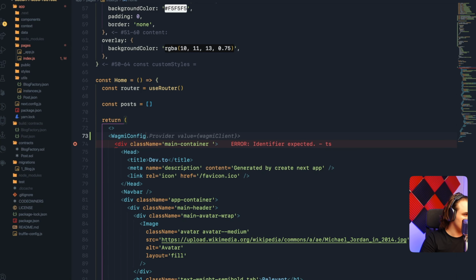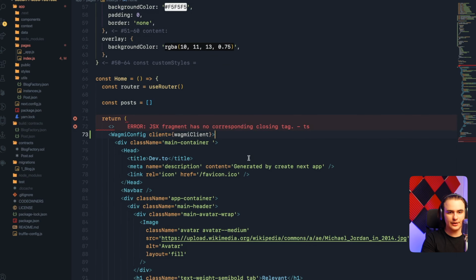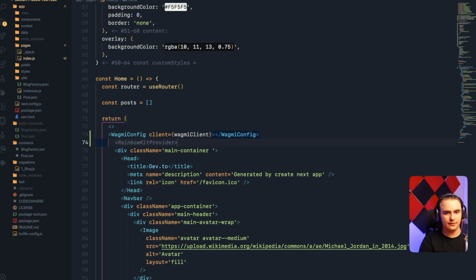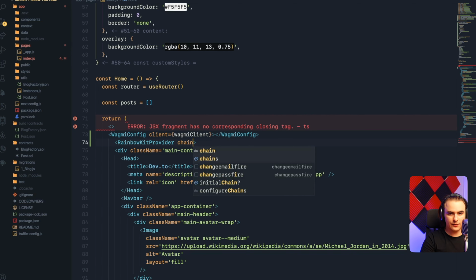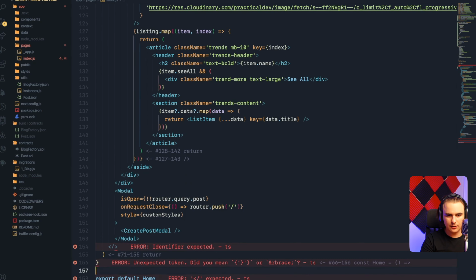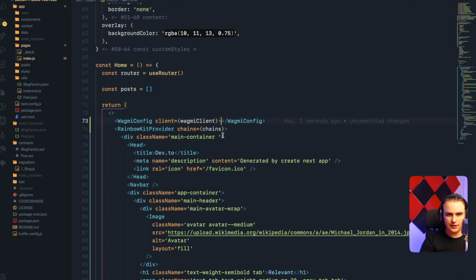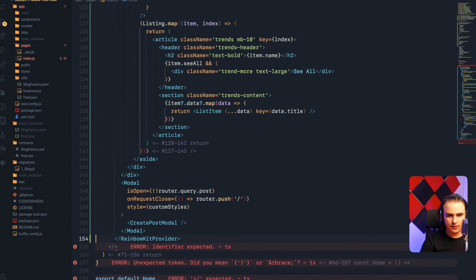Let's close that. And next up, we're going to have a RainbowKit provider. And for that, we're going to pass in all the chains that we generated here. So those. So that should be pretty much almost good to go. Now copy that, go all the way down, wrap that first in there, and then copy the wagmi closing one and wrap that there. And actually there's this empty JSX fragment. Now we're not even needing it because these two wrap the entire app up. So that should be so far so good.